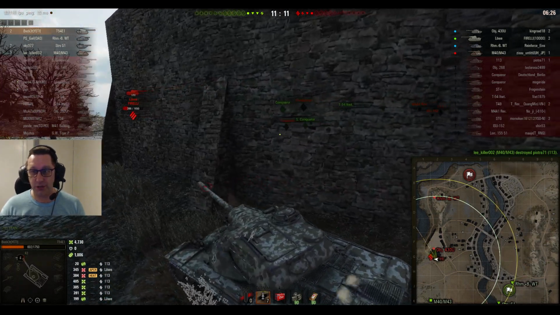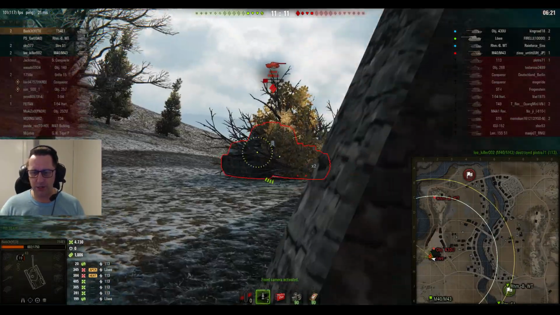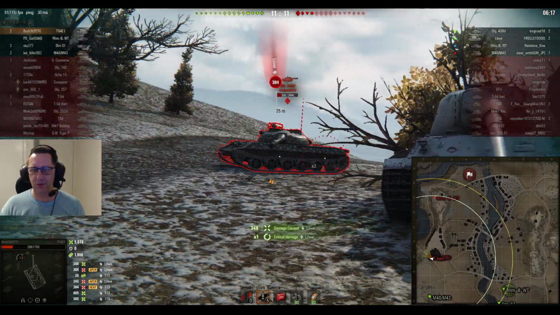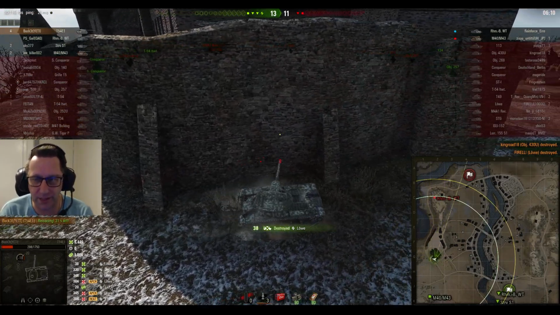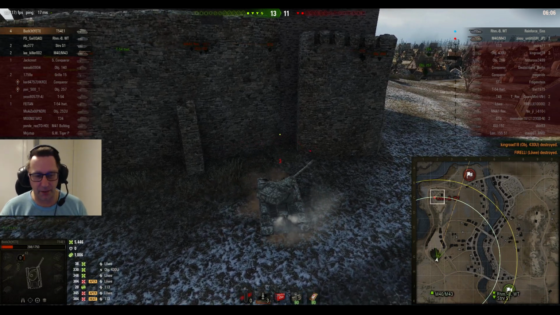The Object 430U hasn't been seen for a little bit. What's he going to be on? Who knows? But you can afford to take a shot from the low. Take your time, aim, shoot, bounces anyway. Shoots to kill the Object 430U. His last bullet goes into the low. Now they're up again, 13-11. I don't know what really happened there.